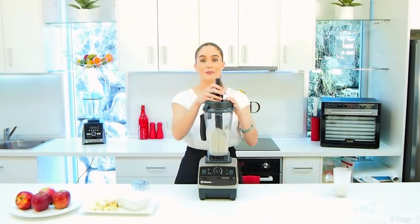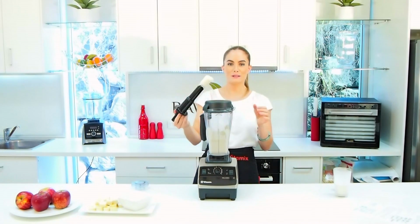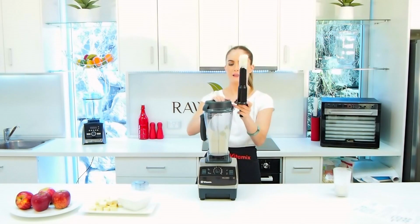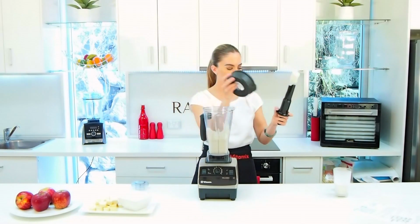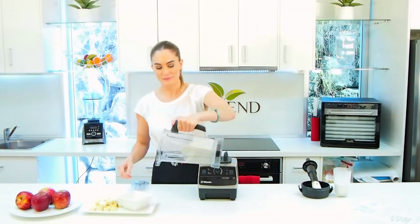That didn't take long at all, and it's the perfect consistency. It's almost like a sweet hummus. That is delicious. I'm going to take that lid off. And now's the best part. I get to try it. Pour a bit out in here.